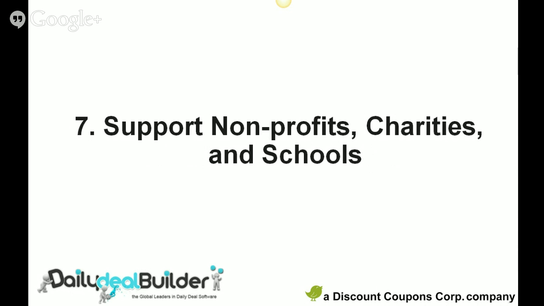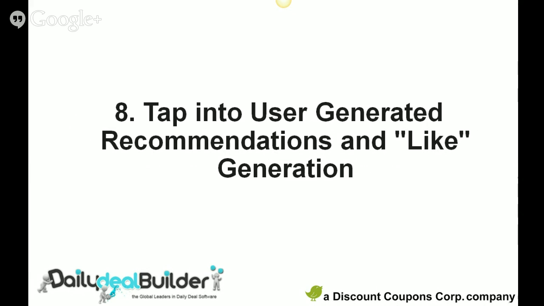Am I right? Number 8, tap into user-generated recommendations and the like generation. We literally live in a like generation. I get saddened by it quite often because of how addicted people are to their smartphones, their phones, their tablets. It kind of sickens me. However, as an internet business owner, it's fantastic. And it is what it is.